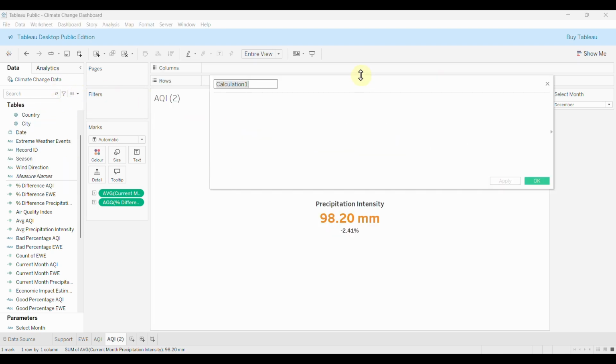So let's create a new calculated field now to get the bad and good percentage difference.